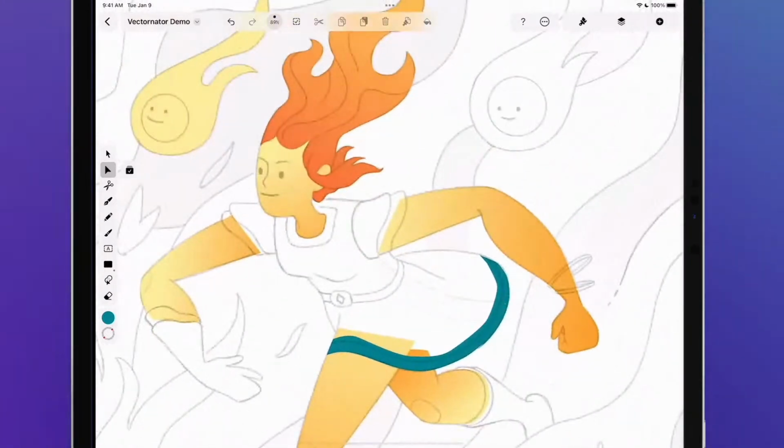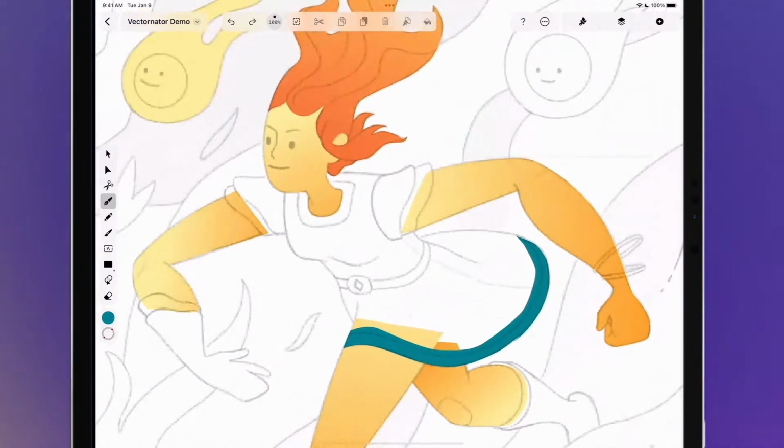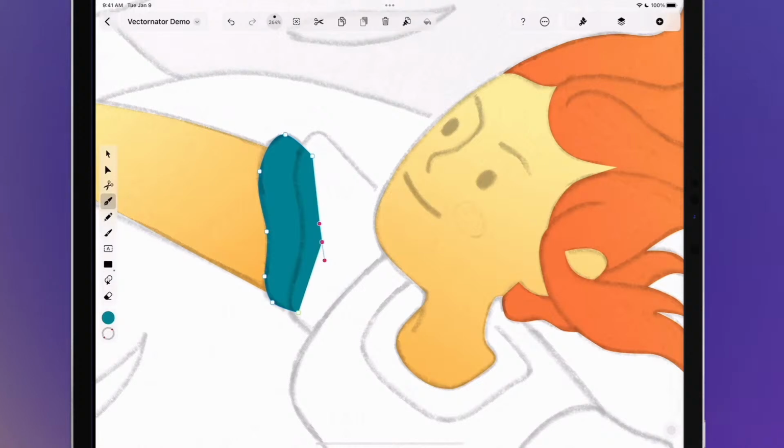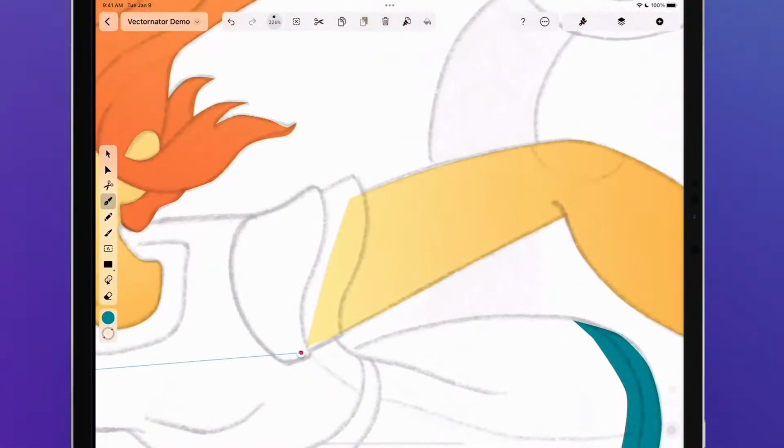And then we're going to switch back. Oh, actually, as we're going with that same color, let's make these two little sleeve caps here. So back on the pen tool. And then just this other one as well.